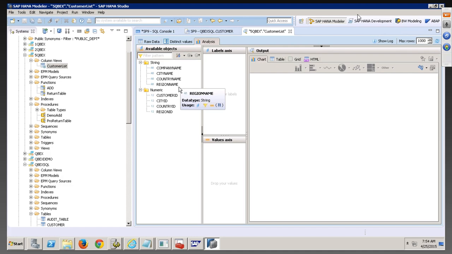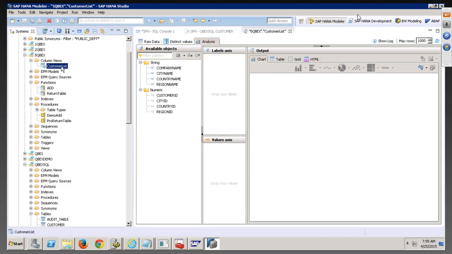Okay. No, let's not worry now about how they create the universe, but they can do this also. Okay, Nanda? Yeah? Or suppose they don't find it in the view, then they can use a derived table. Or column, you can just treat this like a normal table. With a derived table, select star from customer list, and you can build the universe and report on it like that.